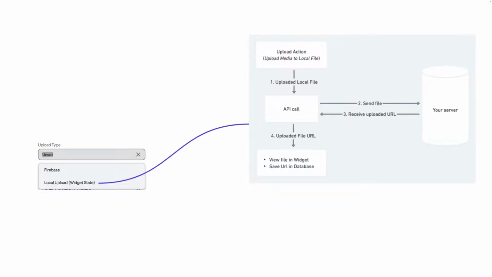This is useful if you want to upload to your own backend or use an API directly. You can access it via widget state uploaded local file. Then make an API call to transfer the file to your server. Note that this API call must return the URL of the uploaded file, which you can later use to preview the media or store it somewhere in your database.